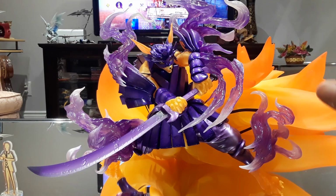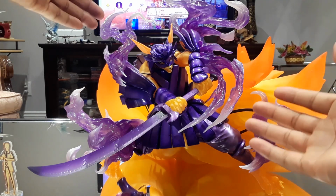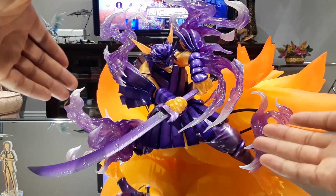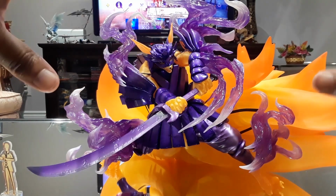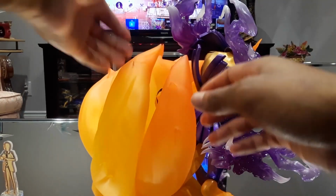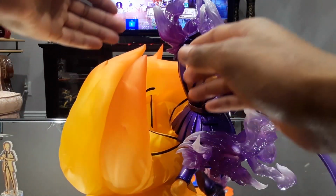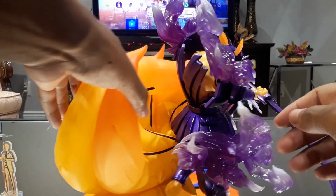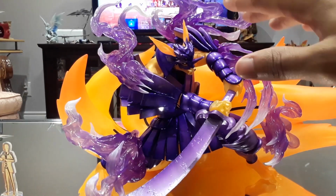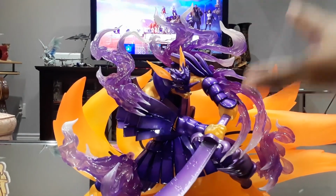It's very beautiful. Honestly, the only thing about this model is that it's a pretty pricey model. This came to a little bit over $300 Canadian, so this is pretty damn pricey, but when you take into account the level of detail on this model, especially the size of it, because this is by no means a small model, it's going to take up a lot of space in your area. When you look at the back here and you see the surface area that the tails are going to be taking up, it's definitely a very sizable model. And of course, these energy pieces flowing at the top here increase the height of Kurama a lot more.